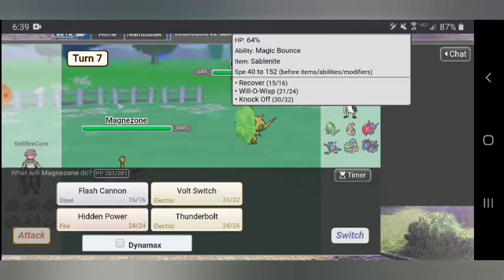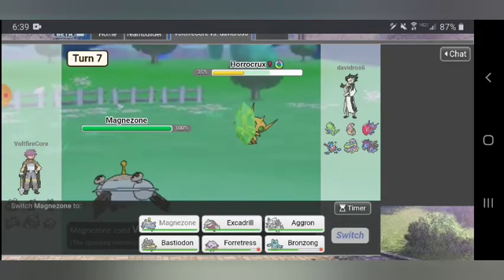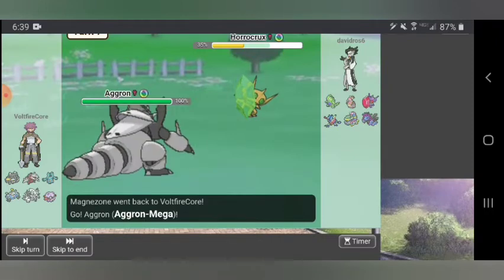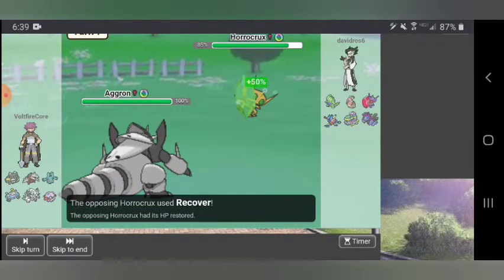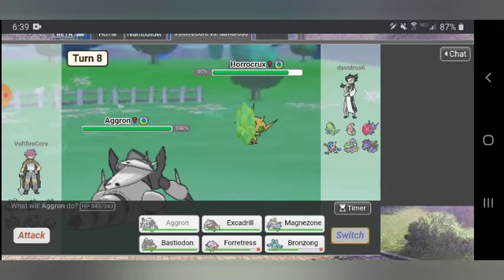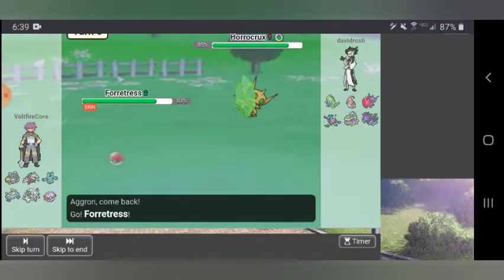I'm going to Volt Switch here, right? On his knockoff, right? So he's going to knock off. Okay, so I'll go into Mega Aggron. Oh, you piece of shit. Dude, you have all these cool dark types, and you're just letting this dude sit out? This is the dude you want out? Really? Bruh.